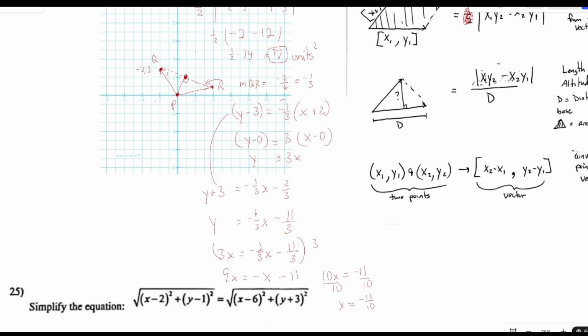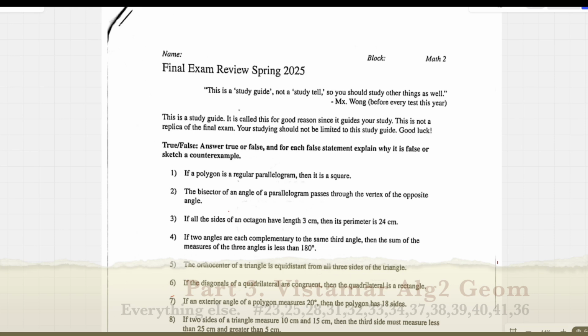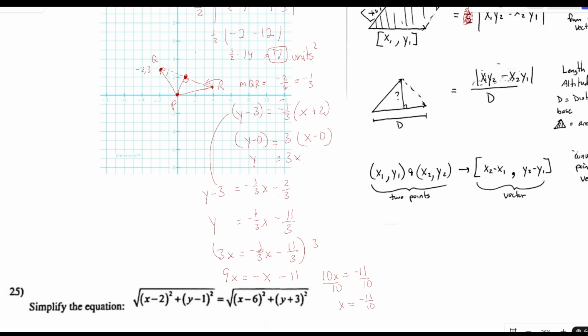Must be this one. Should be negative 3. Trying to go too quick. Oh man, I have to fix all this stuff. So I add 3, which becomes 9 over 3. So that's 7 over 3. That's positive 7 over 3, which makes this positive 7, which makes that positive 7.